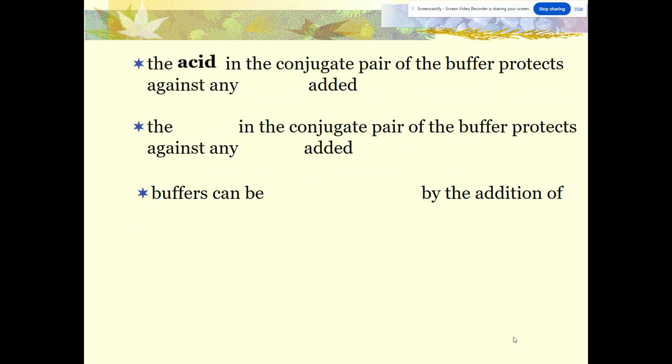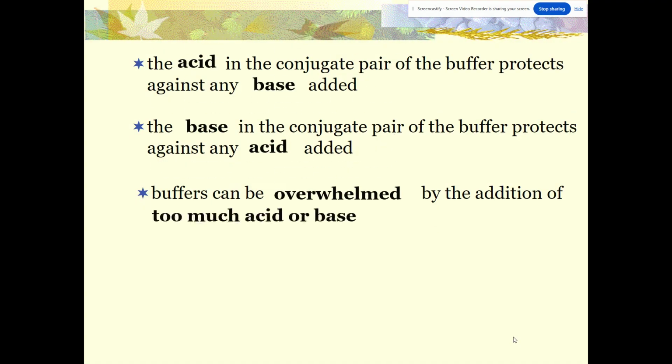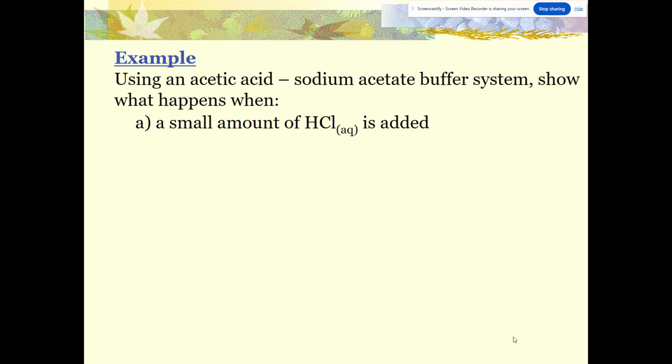Okay, so the acid will protect against any base added, and the base will protect against any acid added. Like I said, they can be overwhelmed if you add too much acid or base, meaning eventually the pH will change if you add too much acid or base. But here's a type of question you might see. I have an acetic acid sodium acetate buffer system.